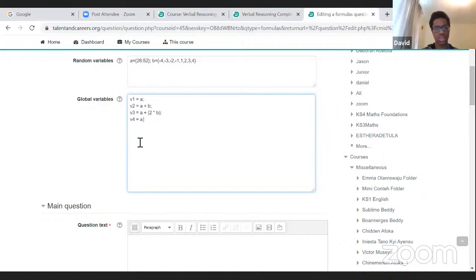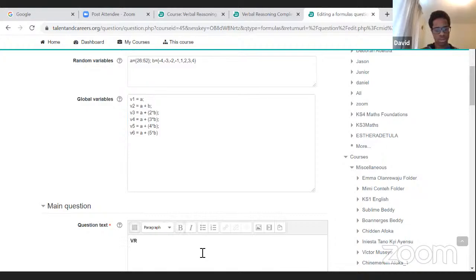I'm going to continue that until I get, let's say, 6 values. So A plus 4 times B. I'm just adding B each time. I think that should be good. Then v6 equals A plus 5 times B. And now I've pretty much got all my variables together.